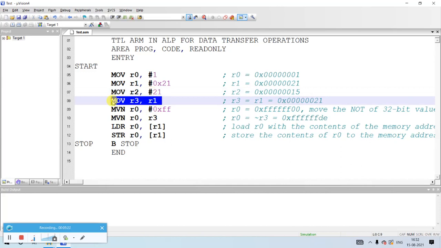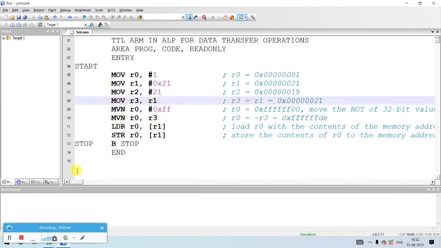And if you want to copy data from one register to another register, you can use this operation. And this is to load and store the data, because only two operations are involved in the memory, that is load and store. Load is to load the data from the memory to the register, and store is to store the data from the register to the memory. Okay, it's a simple program. However, in future sessions, I'm going to explain each and every single instruction.